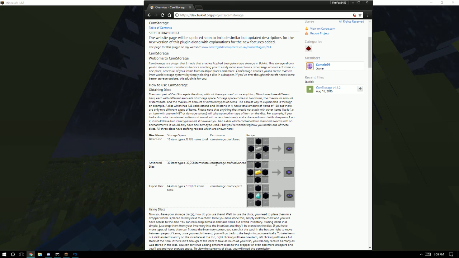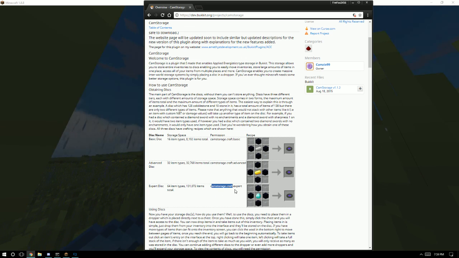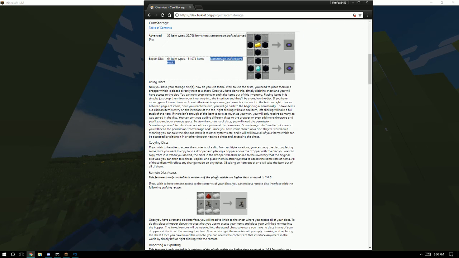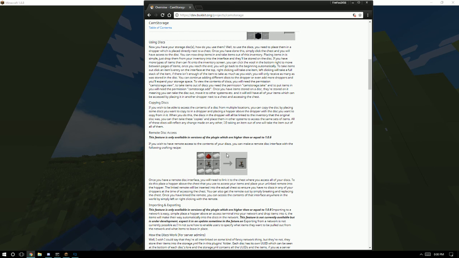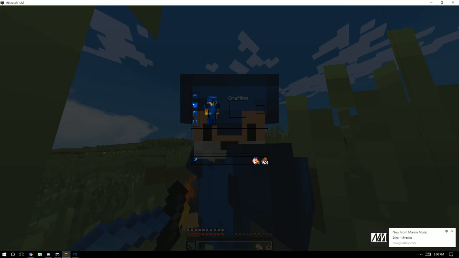So for those who want to use this on your server, I would be careful on how you set this up, because it depends on the way you set this up. The last item I saved for the last part is OP. I think it's almost a little too OP.